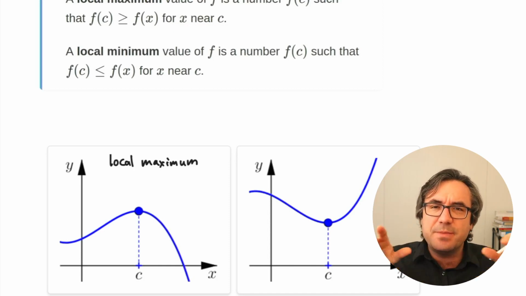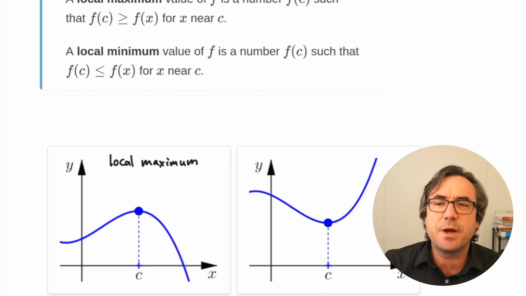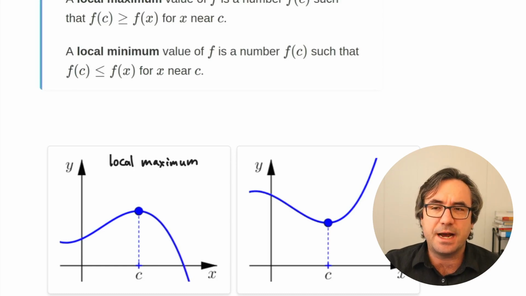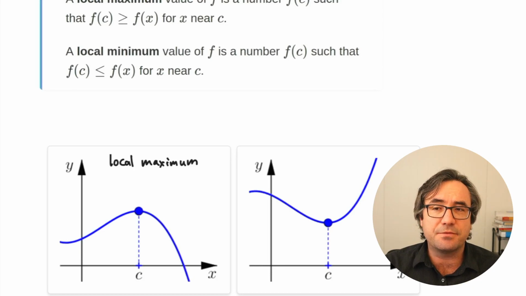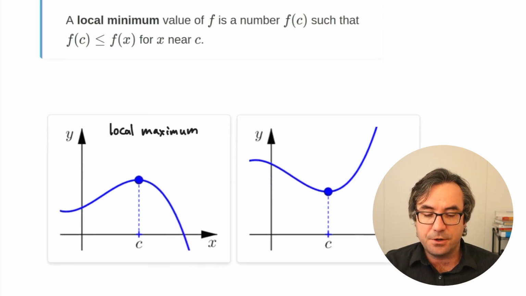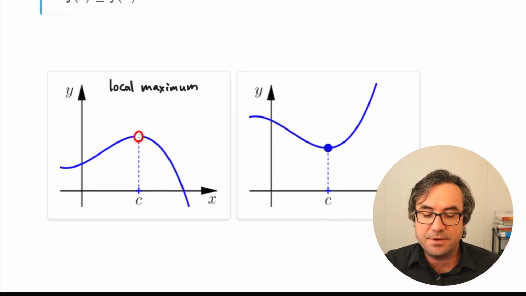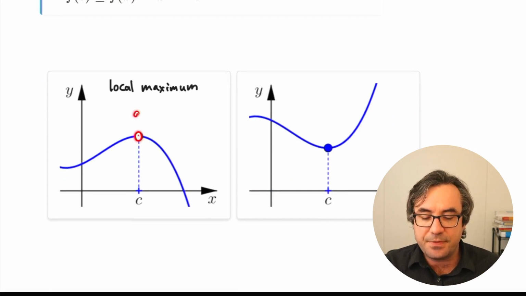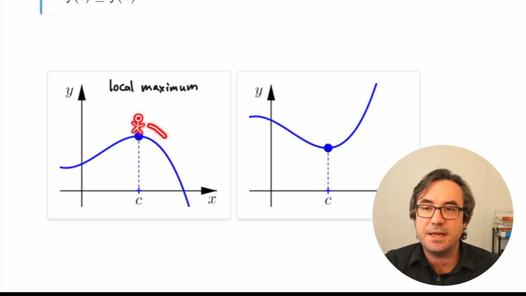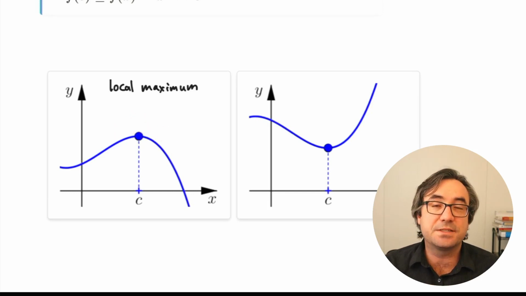So eventually, when we get further away, there might be other parts of our graph that eventually get higher. But right around this point, that should be the highest point on our graph. And that's what we're seeing. So imagine standing at that point, and right in the immediate vicinity, it's downhill in both directions. That's a sign you have a local max.